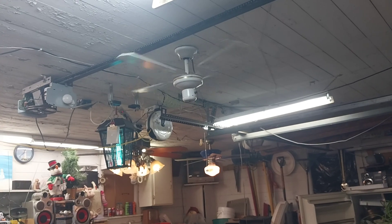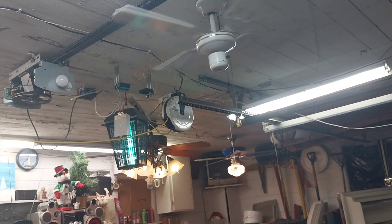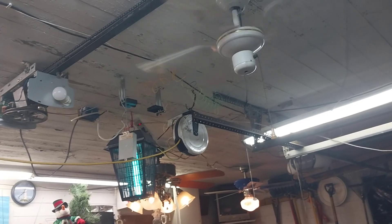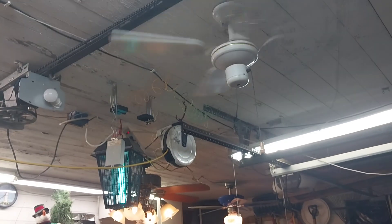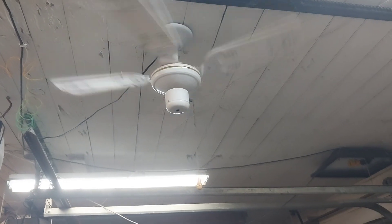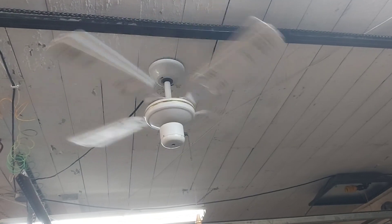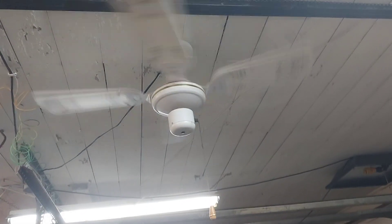I do really like these small spinner fans — I think they're really classy. I could imagine walking into like a supermarket and they'd have one of these in the foyer area. I could see several of these installed in a laundromat, probably in a row down the center. You could see brass ones if there was such a thing — I could see polished brass versions of these installed in like a subway. These are really like little classy fans. Something like this would probably still sell today with maybe an integrated globe light and no stencil — maybe swap that gold line out with a silver or chrome one.